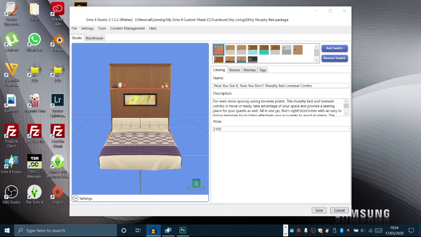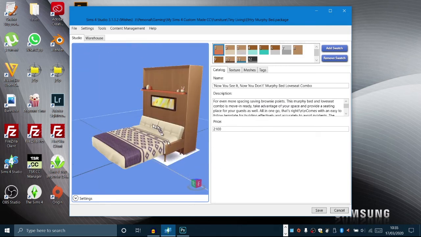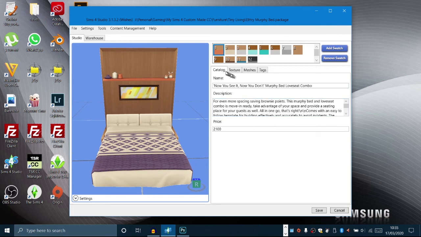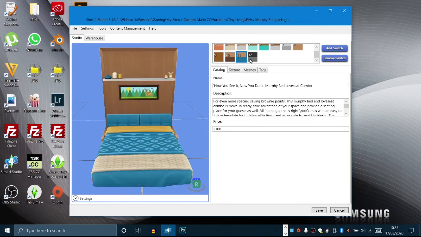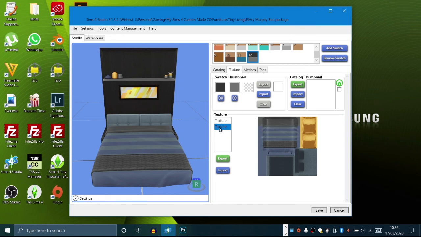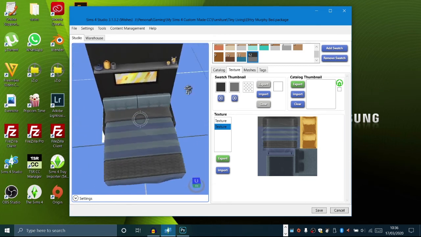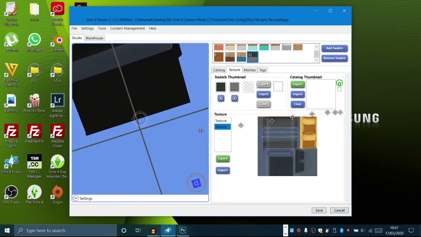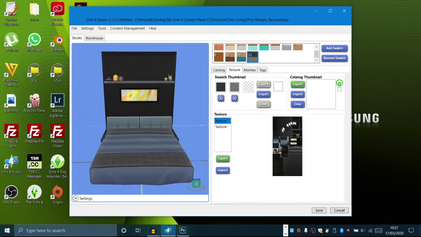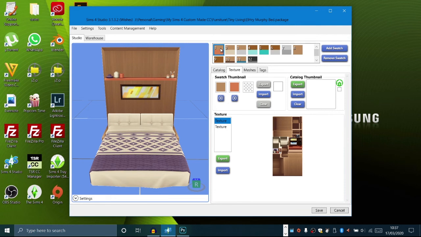And once it's open, I tend to browse through the whole thing to check what color options are available, and to see what exactly I'm going to be editing. Using the texture, in this case, as you can see, there are two texture options, which are the bedding as well as the furniture itself, the frame. That normally gives me an idea of what I'm going to be editing or changing. And with that, you have to export each of them individually.